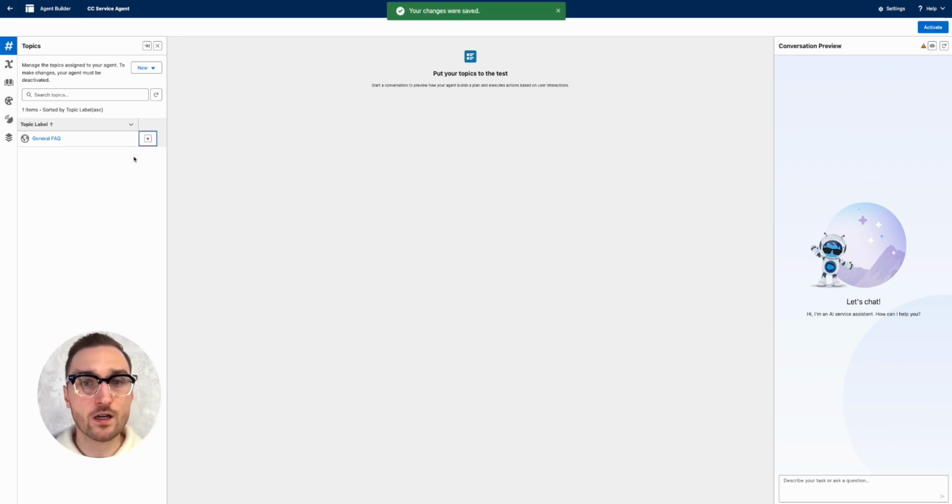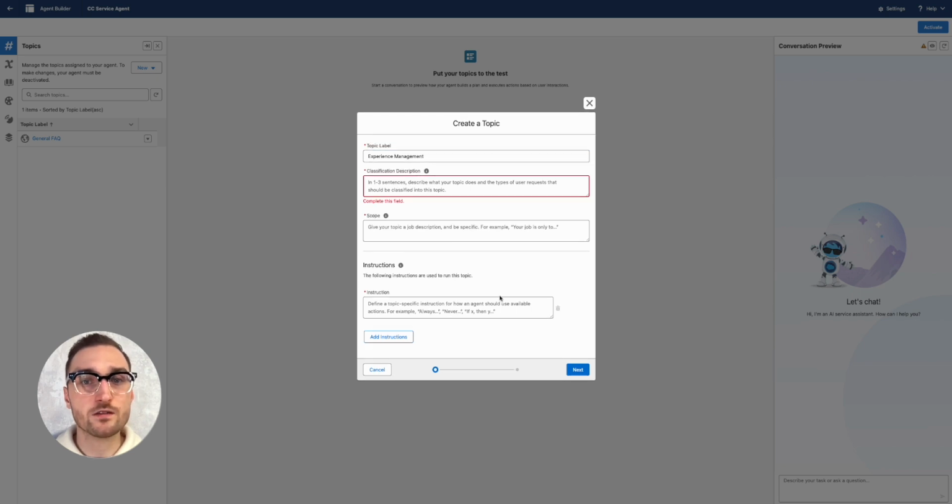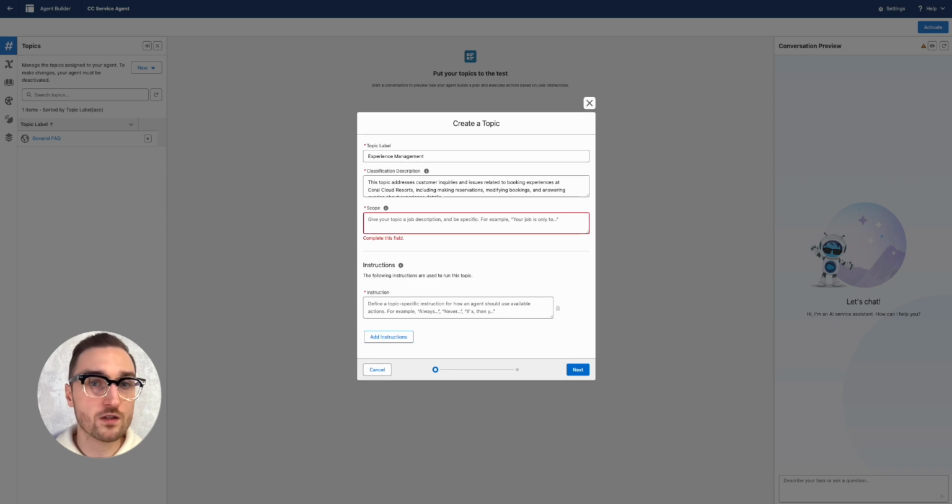Now let's add a custom topic. In Agent Builder, I click New Topic, and enter the required details. Helpful info icons guide me when needed. Writing clear and detailed instructions is crucial. They must cover all possible customer actions and map them to Salesforce data.